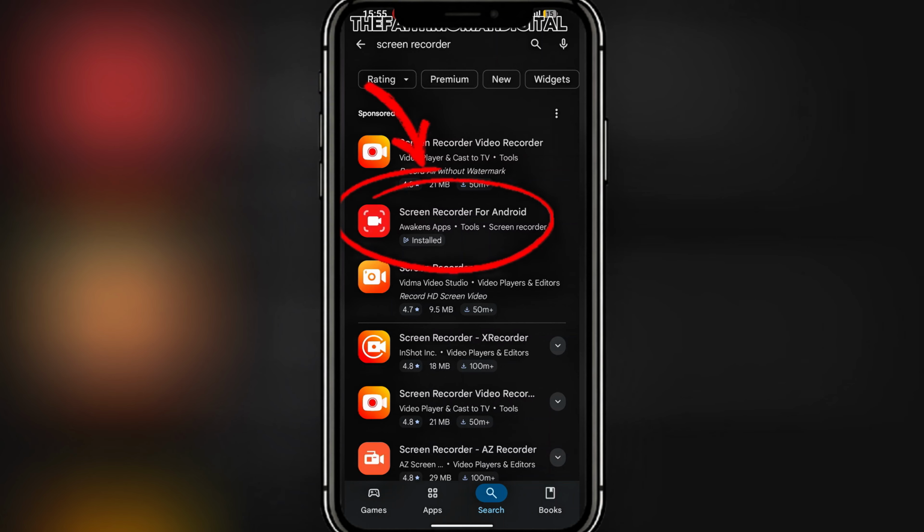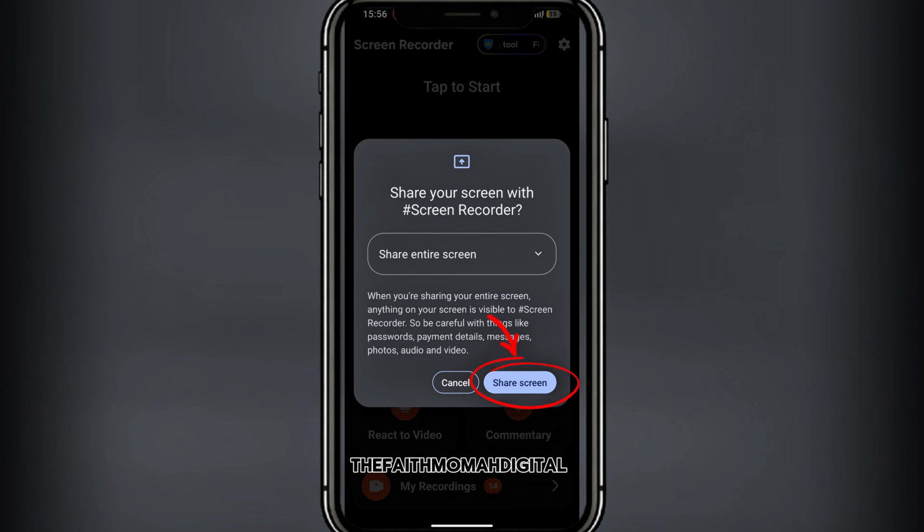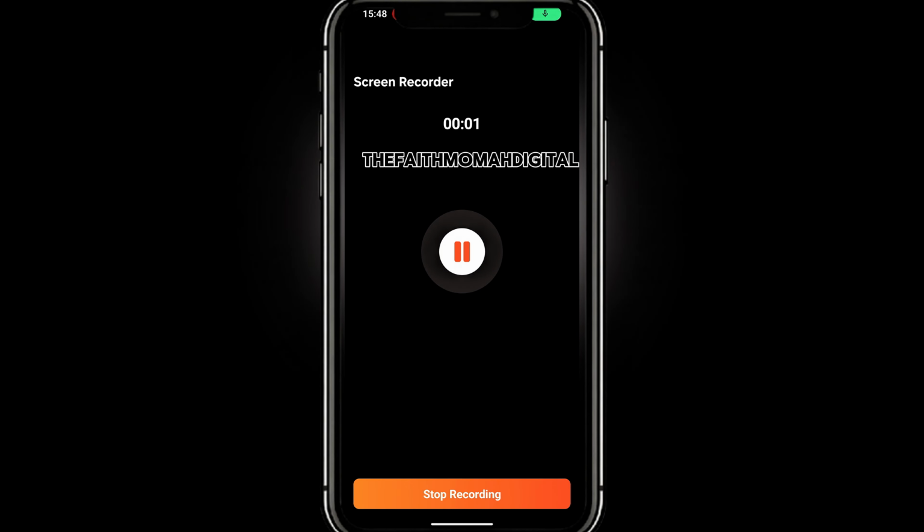Open it. It brings you to this surface. You will see react to video is another tool inside it. So if you want to react to video, you can use it to react to video. You put your recorder, put your screen, whatever you want to react to. But that is not why we are here. The reason why we are here is for screen recorder. So just click on that screen recorder. This drop menu will come out. They will ask you, do you want to record your whole screen? You just say yes, I want to record the whole screen, and then start recording. So this is how to do it. And if you want to stop it, you can just click stop recording.